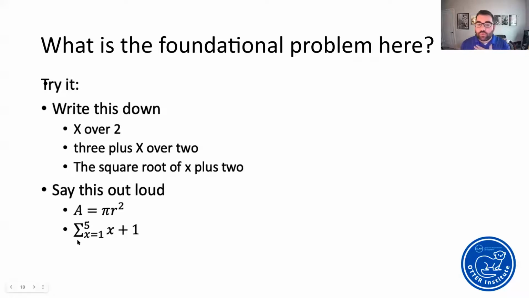Down at the bottom, that is something some people might think of as a little more advanced. I think the way you would read this, and I got actual math people on this call with me, so if I do it wrong, please don't stone me, is the summation of x plus 1 from x equals 1 to 5. You read this in a non-linear way. The way a math expert would read this is different than the way it's physically typed on the screen. And so that extra context is really important and really difficult at the same time.